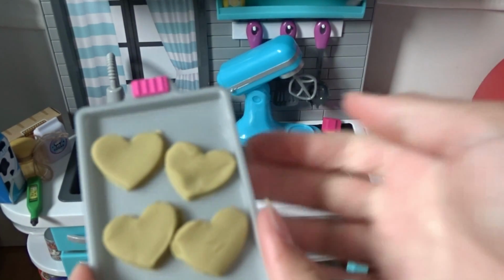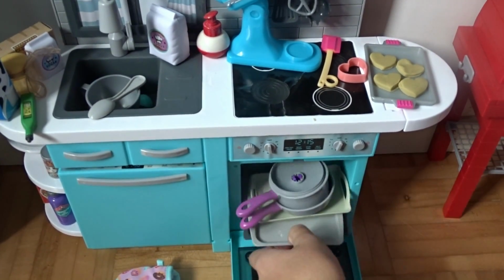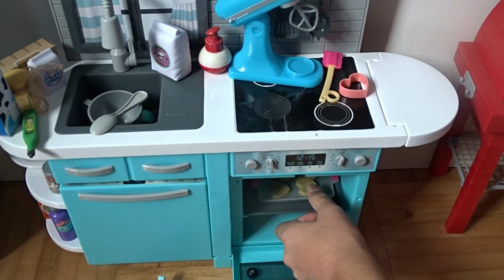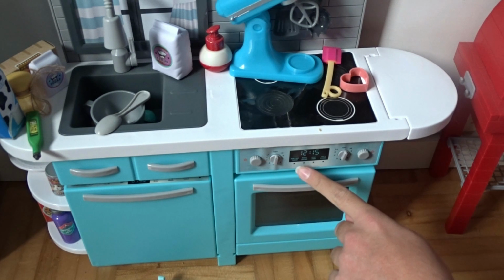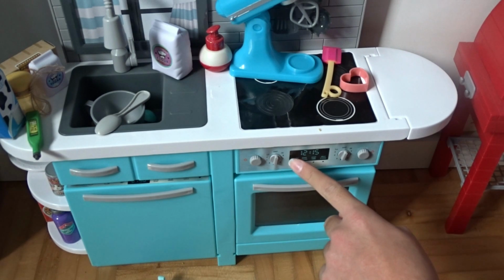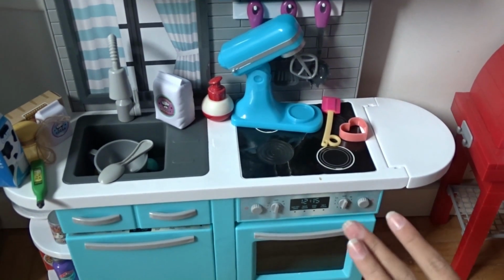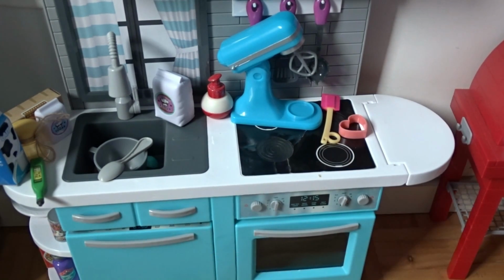Voila! Here is our cookie, so we are going to put this in the oven right away. We just have to empty it. Actually, no, we have to preheat it first. Okay, so we can't move the rack, so we'll just put this in right away. It's not hot because the oven's not on yet. And we are going to put bake and timer. We're going to keep pressing timer. Okay, there we go. We've preheated the oven and it is going to tell us when it is done. So for now, we can start cleaning up and doing the muffins.